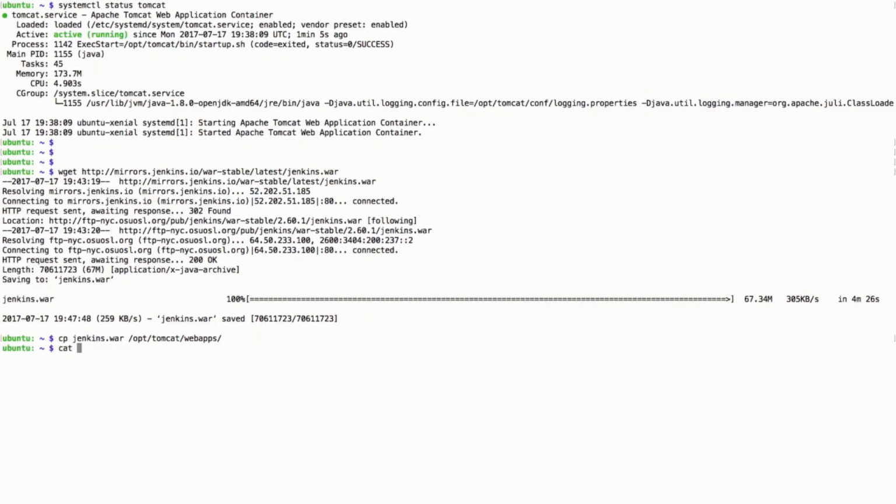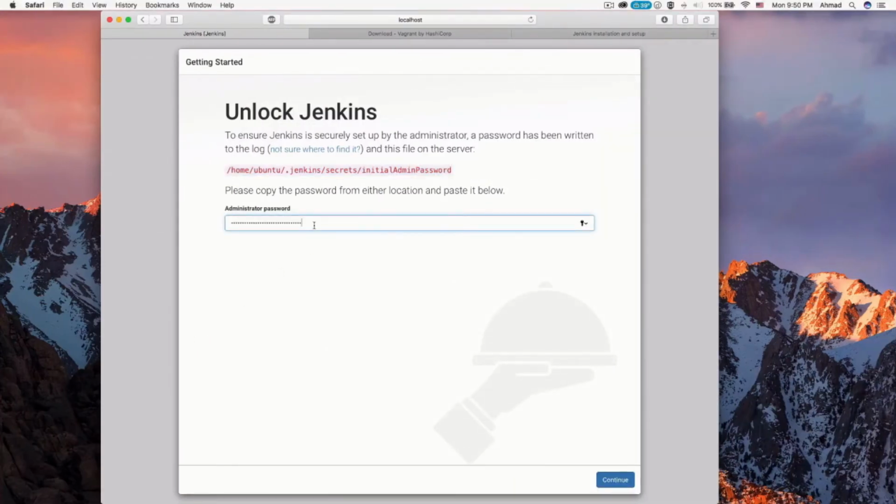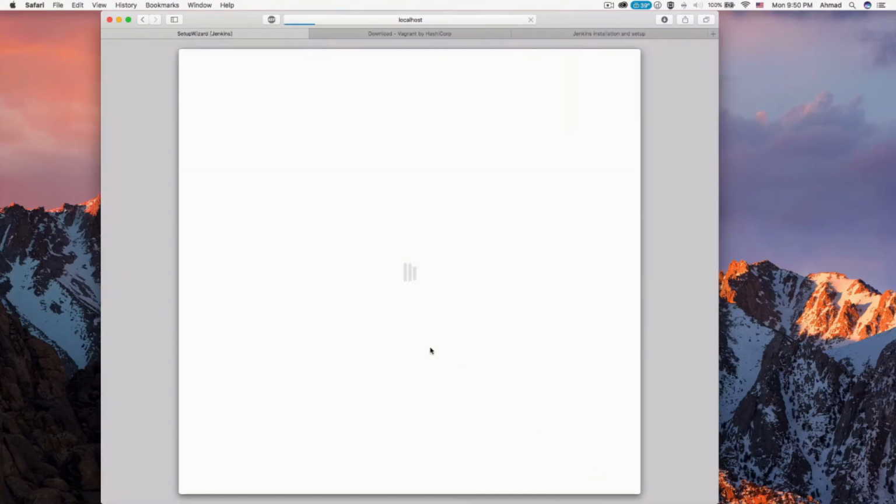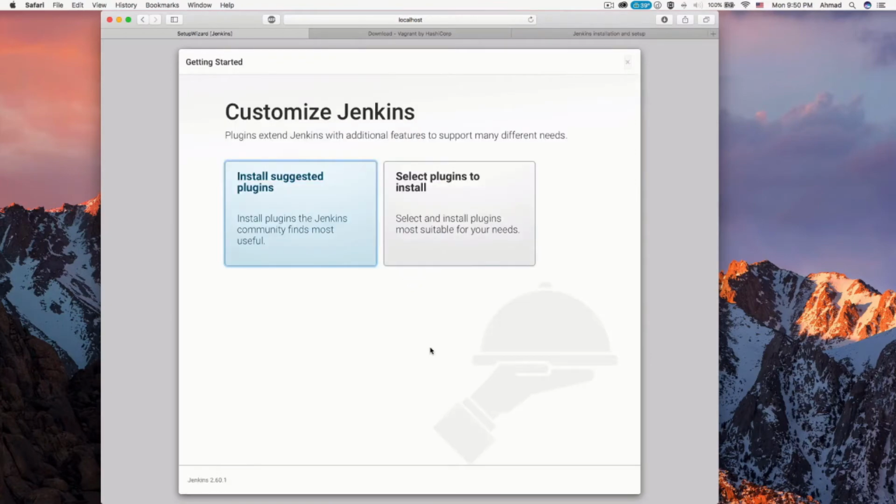All that you have to do is just cat this file, and as you can see here, this is the password that we need. As you can see here, it's a very, very strong password. Just copy the text as it is, this alphanumeric string, go back to the Jenkins page and paste it, and click on continue. Once done, Jenkins is going to start communicating with the server over the internet, because by default, if you want to install plugins, Jenkins has a large set of plugins that you can use, but we're going to get to that later.